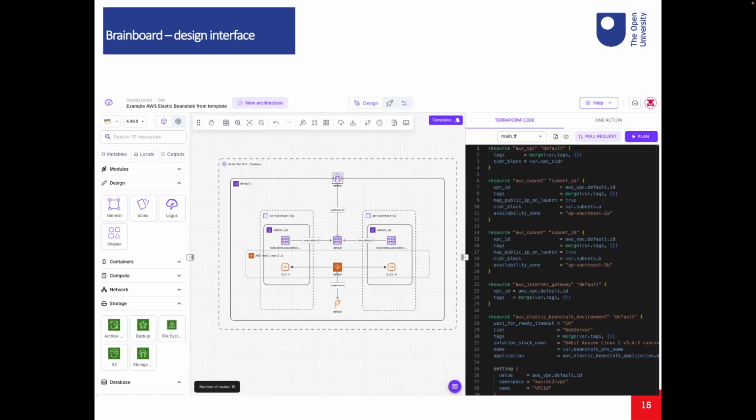And perhaps the most useful part of the tool is that you can do version control in it without doing anything more than clicking a button. I don't know if you can see it there in the middle. There's a little button that's a clock, and that will produce snapshots of your current infrastructure. Another useful feature is that you can use it to maintain your record of Terraform state, which, if you use Terraform, you'll know can be a bit of a headache.